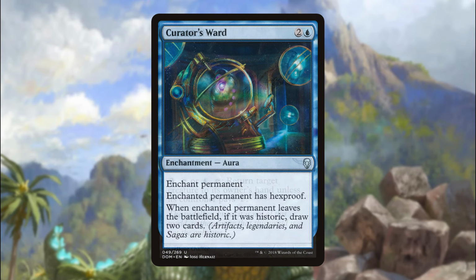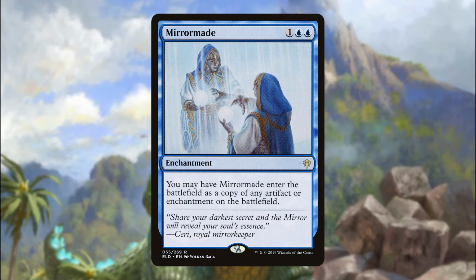And Curator's Ward is an aura that gives enchanted creature hexproof, and you draw a card when the enchanted creature leaves the battlefield if it was historic. Slap this bad boy onto a mutated Zetalpa, and watch your enemies cower in fear. Mirror Maid enters as a copy of any artifact or enchantment on the field, which means you can double down on any one of your artifacts or enchantments, or benefit from an opponent's.